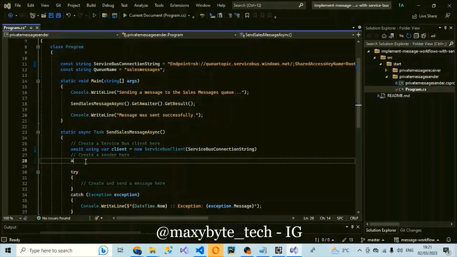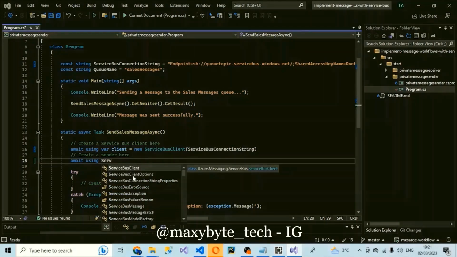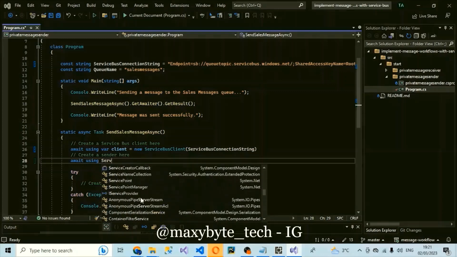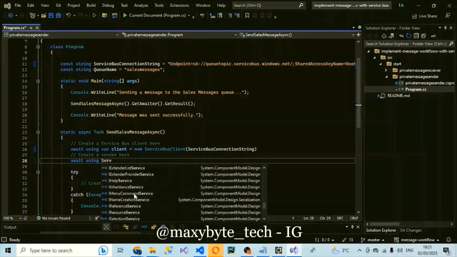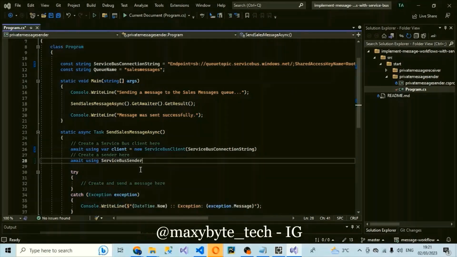So which means that again I will do await using, and let's call this the service bus. So here we have ServiceBusClient. So the one I'm looking for now should be ServiceBusSender. Okay, so of course we can type that. I'm just kind of scrolling down for you to see as many as possible what we have here. So let's type ServiceBus and we need Sender. So right here we go. We take that and we're going to call this sender object, and we're going to say client.